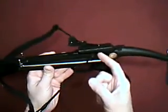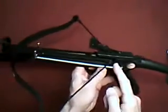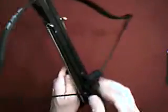To cock this thing, there's a little tiny release tab right here that just lets it come loose, and we're going to bend it like so and lock it into place. Two things happen when we lock it in: first, this little lever right here is the safety — to shoot, we're going to have to push that forward. When you cock it back, it automatically sets the safety so you can't fire without pushing it into the firing position. The second thing it does is obviously cock the crossbow, which has an adjustable open sight.